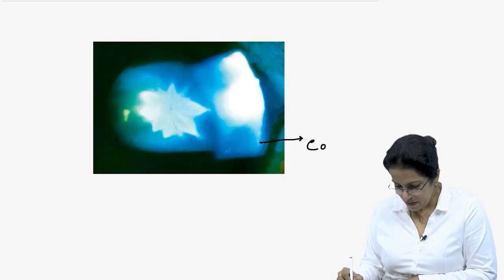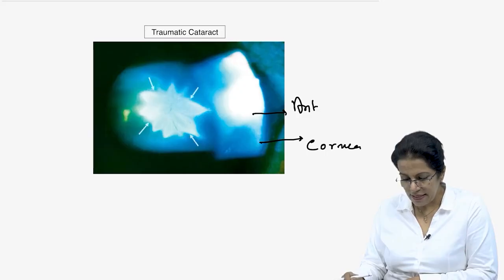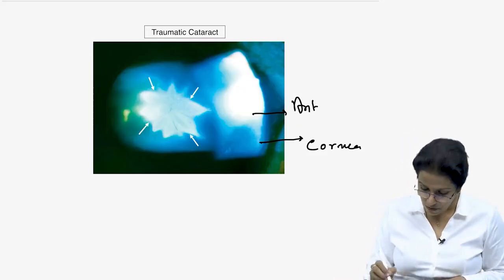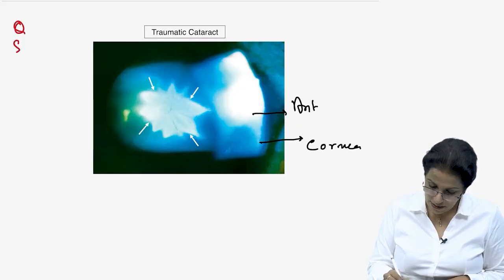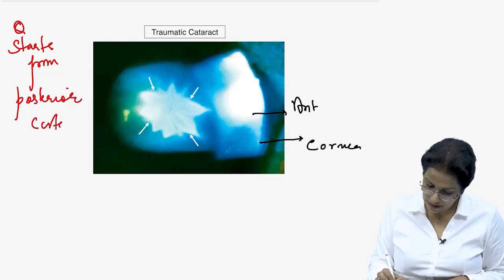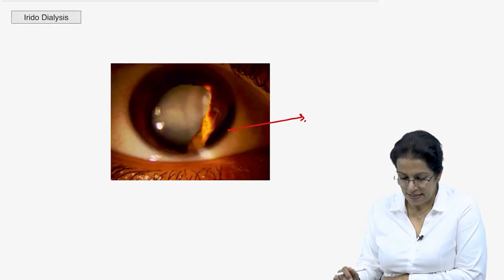Okay, one by one. What are you looking at? Again, this is the corneal section, right? If this is the cornea, this becomes your anterior part. And what do you see when the light is reaching the lens? This is traumatic cataract, with the rosette shape. Can you see this? Typical opacity, rosette shape. Now there's another question: it starts from which part of the lens? You will answer, it starts from the posterior cortex. So that is rosette shape. What are you now looking at? Can you see this? This is disinsertion. This is iridodialysis.